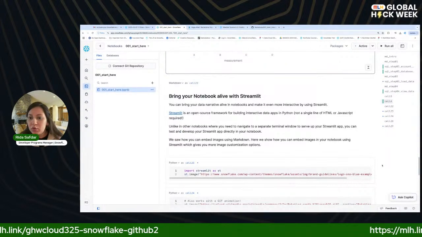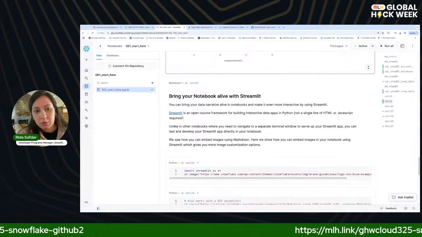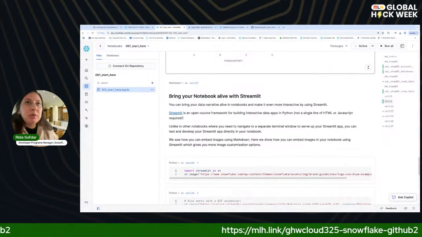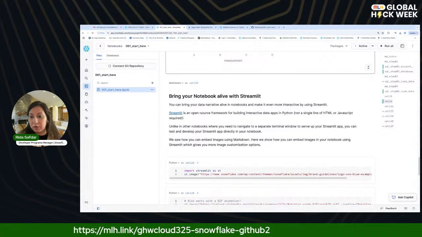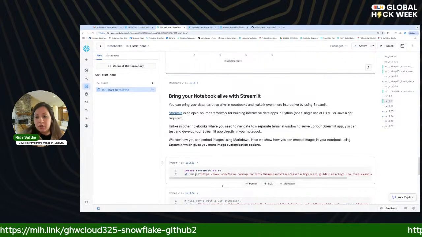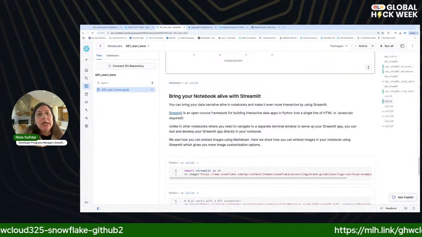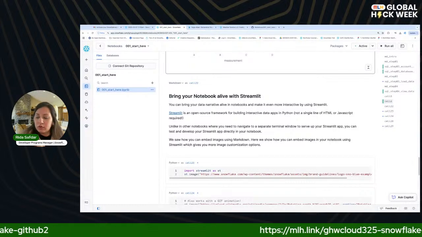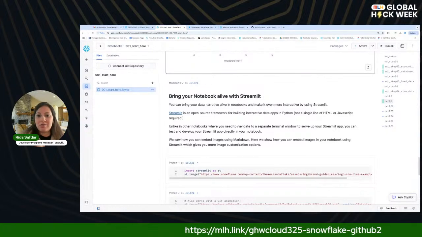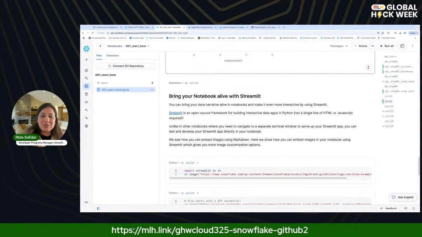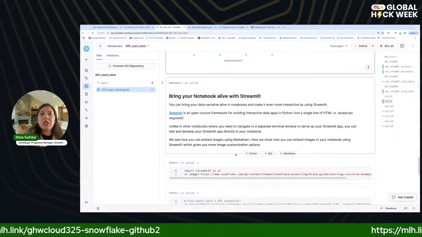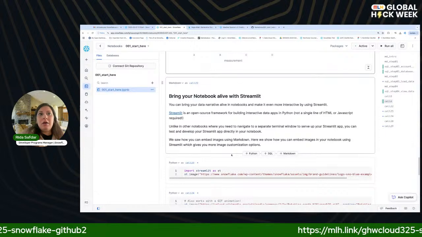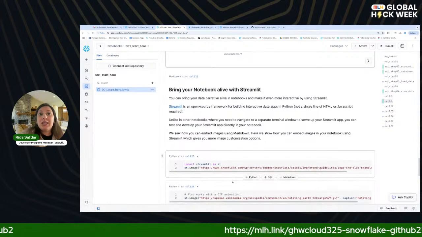Some of you may also have been in Anna's session earlier where we talked a little bit about Streamlit. Streamlit is open source and a lot of people can create applications through simplified lines of code on it. Streamlit was acquired by Snowflake a few years ago, but there's still a very independent Streamlit community. You can still create apps. Like I mentioned here, there's a Streamlit integration with Snowflake as well. And then you can actually bring Streamlit into notebooks.